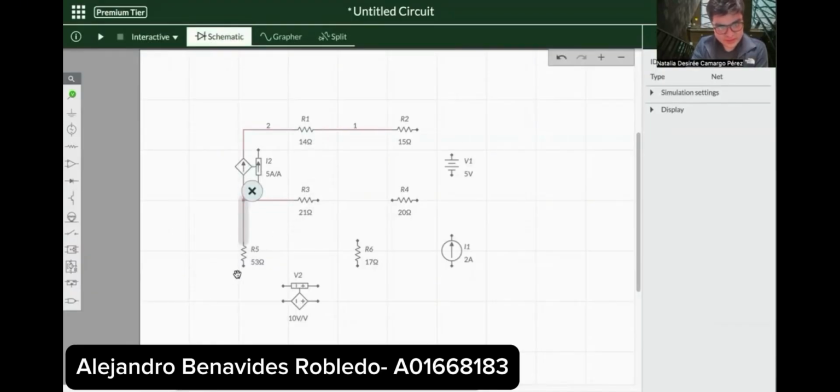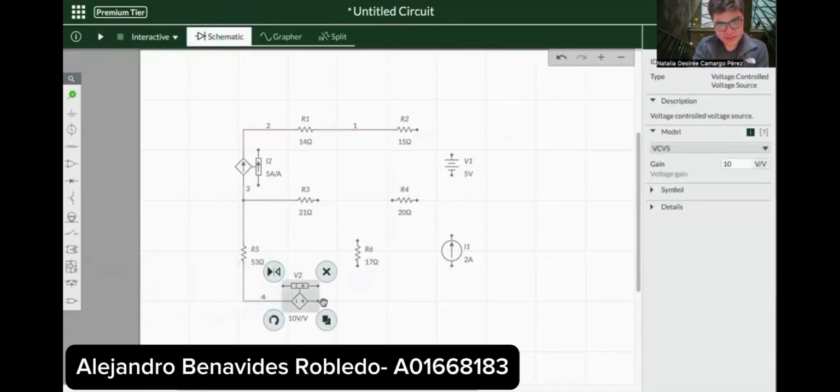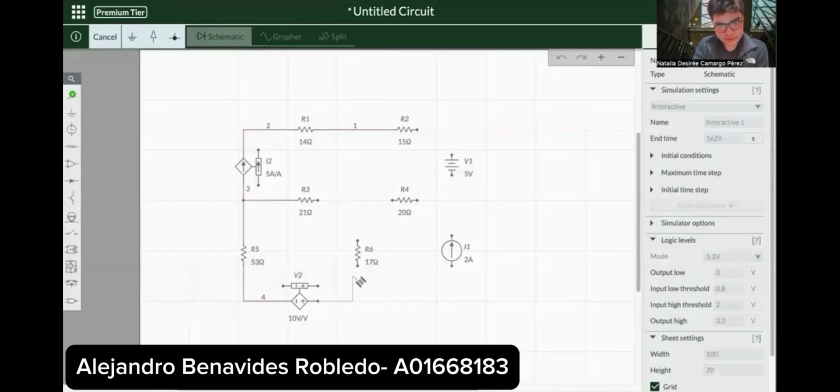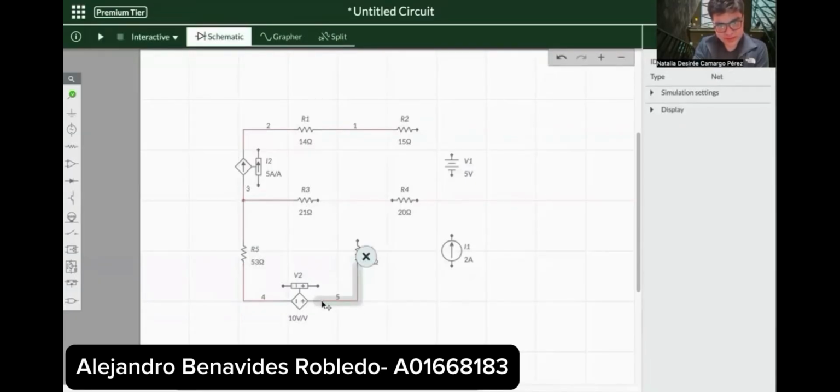We're going to connect resistance 5 to the voltage dependent voltage source. I'm going to connect that to resistance 6, and to the voltage source.